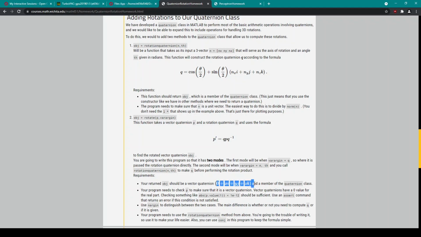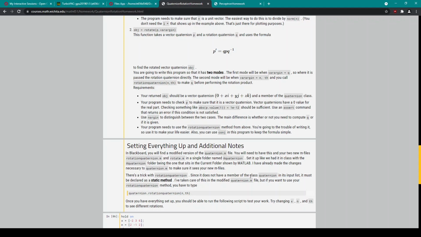It ought to have this form because it's supposed to represent a point in 3D space. Does that help?